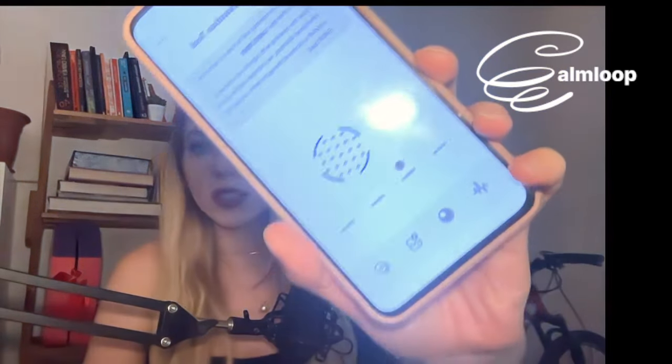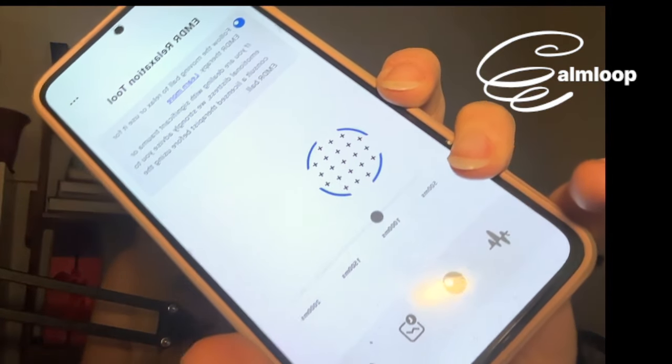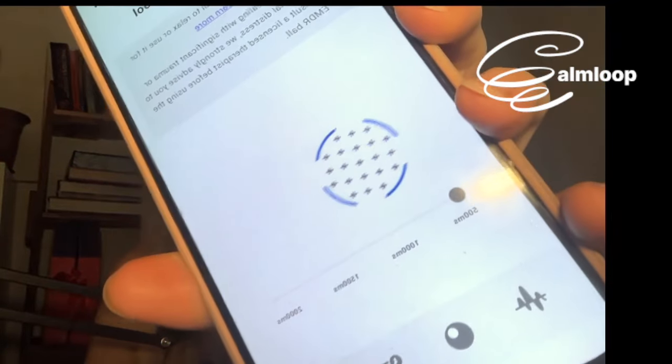So basically, this is how it's working right now on Calmloop. You can change the speed, right? I can make it go faster. And well, for this video, I really want to grab more screen recordings of how to use Calmloop. So yeah, this is something unique that you can take with you, put in your pocket, and just do the whole process of healing, let's call it like this. And on Medium, I put a lot of information about EMDR, how it works, what it is, et cetera.